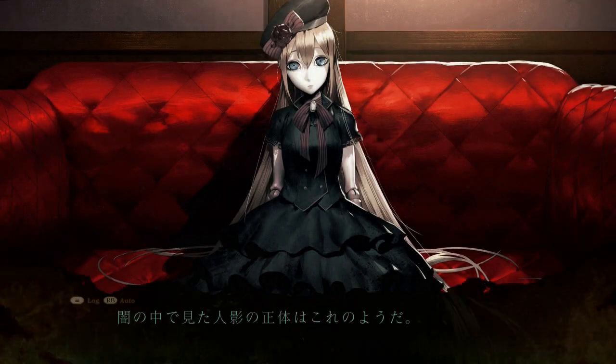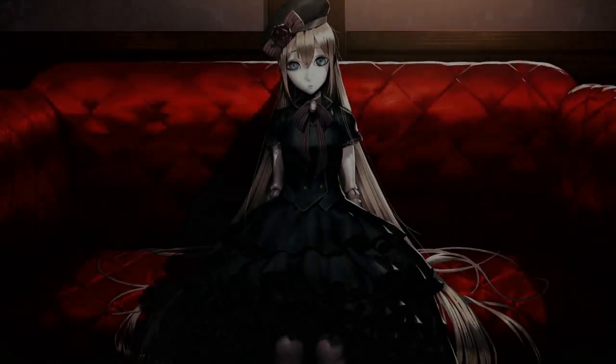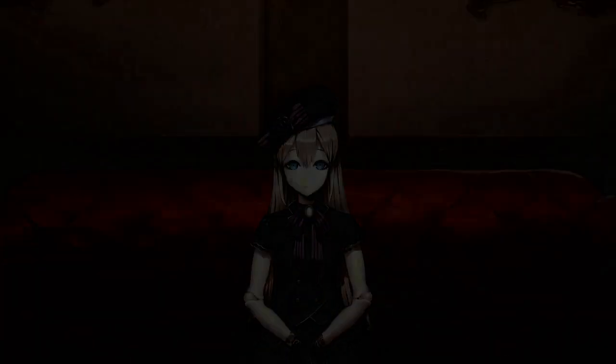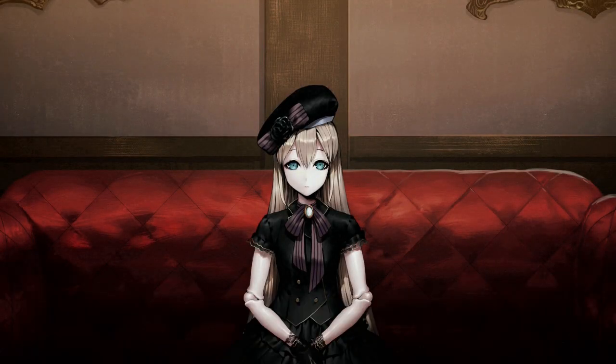So we're back at the hall, and the doll is now speaking to us. She explains that her name is Mary and welcomes us to the mansion and apologizes for scaring us. She proceeds to tell us about her own owner unable to escape the mark, the same mark on our arm. She then asks for our name.